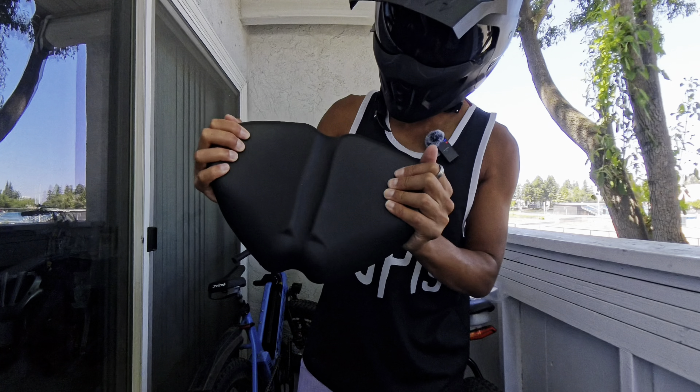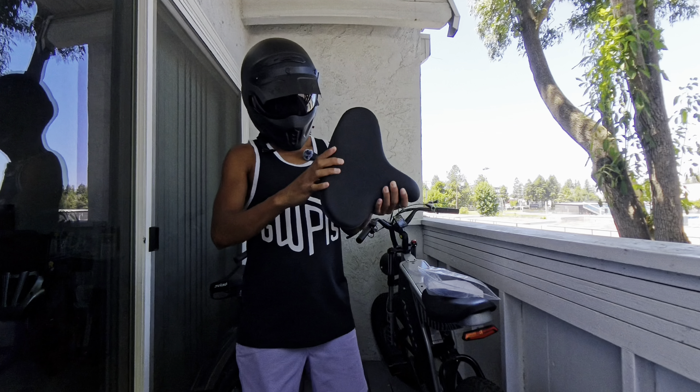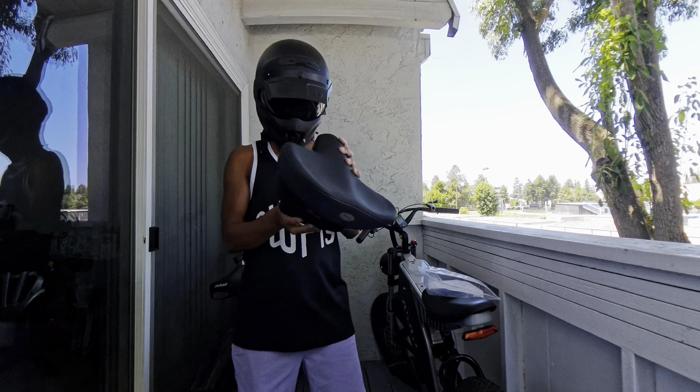The next one is a beefy fella, and I specifically asked YLG for this model. It has a little bit of an iridescent trim on the sides, very soft cushioning, springs on the bottom, and it also has a taillight in the back — you can set it to solid, off, or flashing. One of my favorite features of this wide bike seat is this button right here — click it, and boom, it has an actual secret compartment in the seat itself. Probably good for an emergency bike pump, your keys, your wallet, or maybe an AirTag.